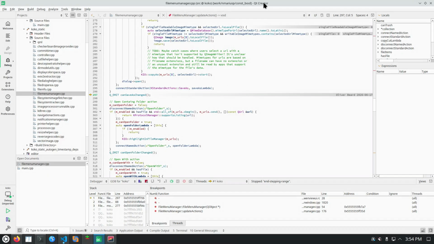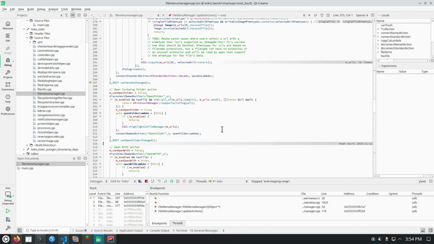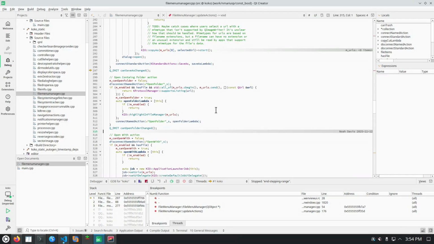That's the way I do it, using Qt Creator, which in the background uses GDB, the default standard GNU debugger for Linux. I'm using the GNU C++ compiler collection, GCC, G++. Ubuntu 26.04 is the operating system.